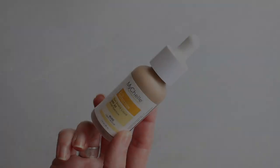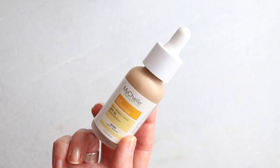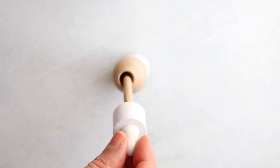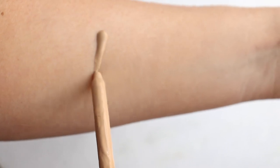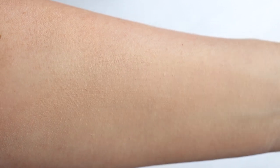This is just high level — let's start with the first one for part two. It's the My Shell Liquid Sunshield. If you watch the channel, you knew this was coming. This is SPF 50 broad spectrum, available in three shades. I have it in the shade Nude Light Medium.